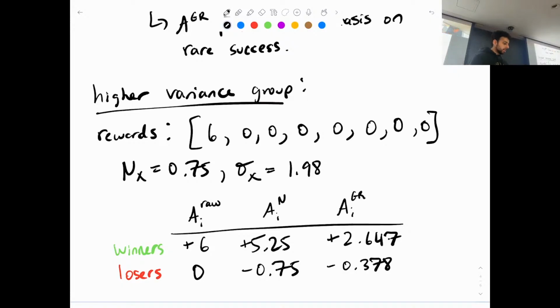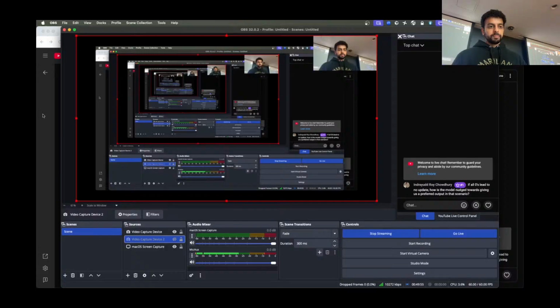Okay, so I think that's all I really wanted to say about the GRPO advantage. And if there are no other questions, I will now switch over to some papers and also blog posts on this idea of test time scaling, just to show the impact of some of these algorithms that we've been discussing. All right.